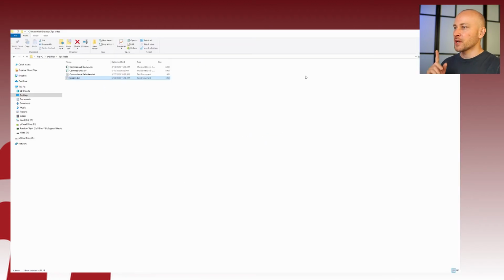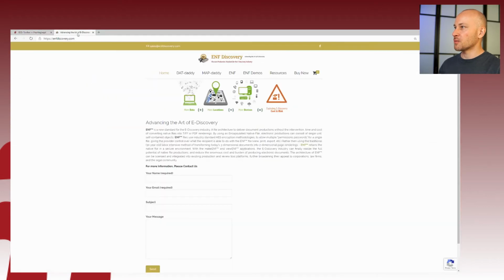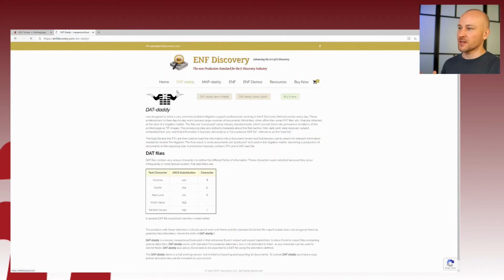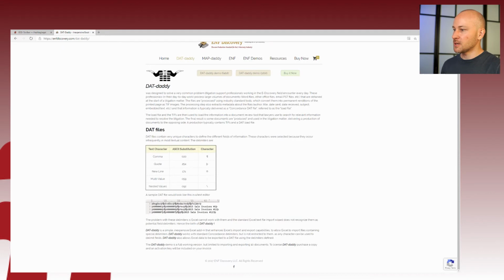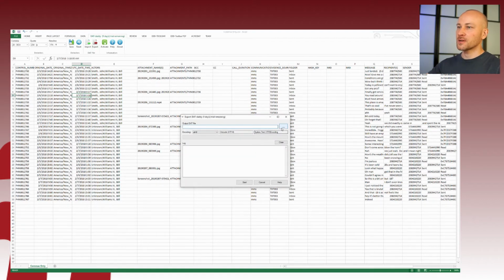Well worth it. Now the other solution, also paid, is called DAT Daddy, and this is from a company called ENF Discovery. So again, I believe this one costs like $50. A similar idea. You go into Excel, but the difference here is you don't make a selection and you just hit export and it'll export everything out.